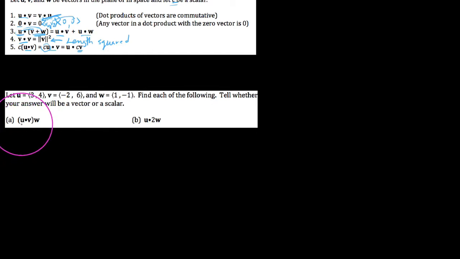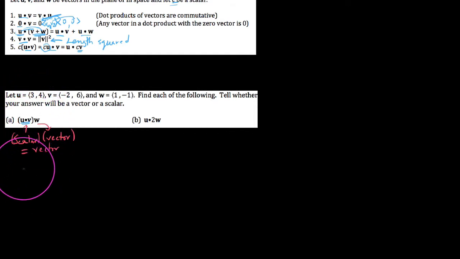You'll notice the first thing we'd probably do is u dot v. Now what I want to point out here is this u dot v. Remember, a dot product yields a scalar answer. So now we're going to have some scalar times v here, a scalar times a vector. And what do you get when you take a scalar times a vector? Well, you basically distribute the scalar through the vector and you get a vector answer. So let's use the properties of vectors up here. Basically, we could do the u dot v first, and then we'll take that times the vector w here.